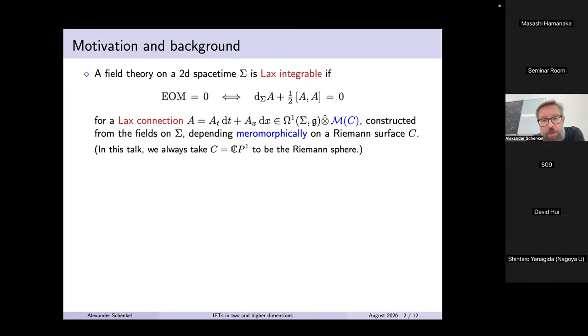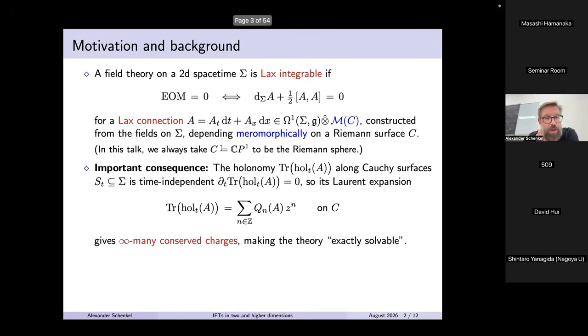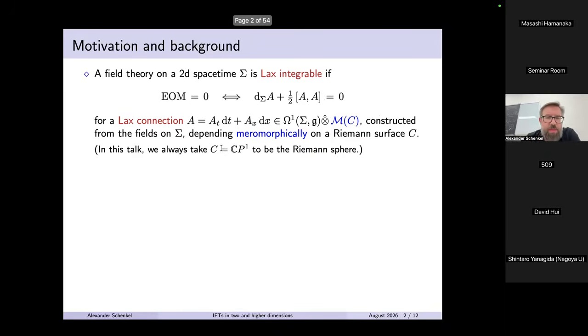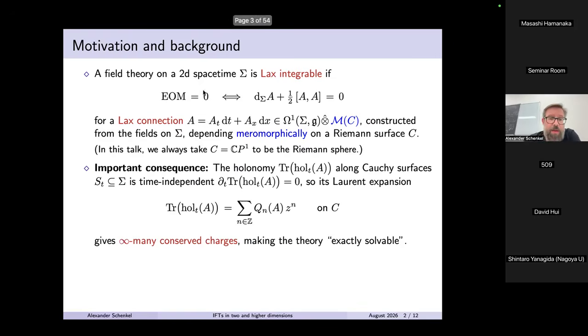Now, integrability can be phrased in this way in higher generality for generic Riemann surfaces, but in this talk I will mostly focus on CP1, the Riemann sphere. The papers we wrote have some details about the higher genus case in case you are interested in this topic. So why is that integrability property useful? Why is that a good thing to have?